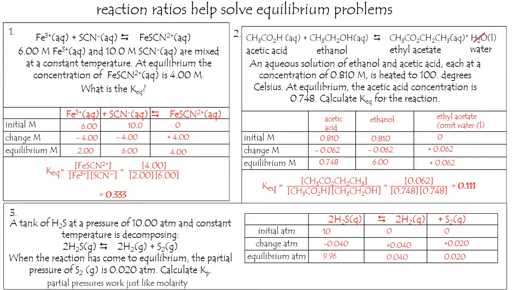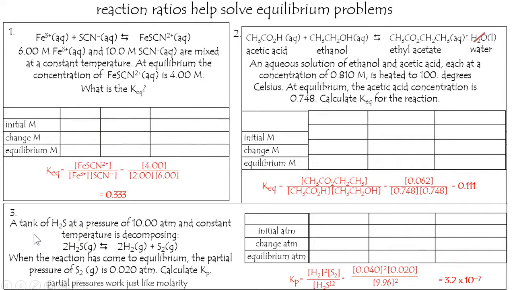Completing the ledger, writing the equilibrium expression. Don't forget the square stuff. And then just now whip out your calculator, plug that in, and we have an equilibrium constant of 3.2 times 10 to the minus 7. Notice we call it K sub P since we're dealing with pressures. As we pointed out before, gas pressures are analogous to molarities. They really are concentrations, right? And that is an incredibly bad equilibrium constant.